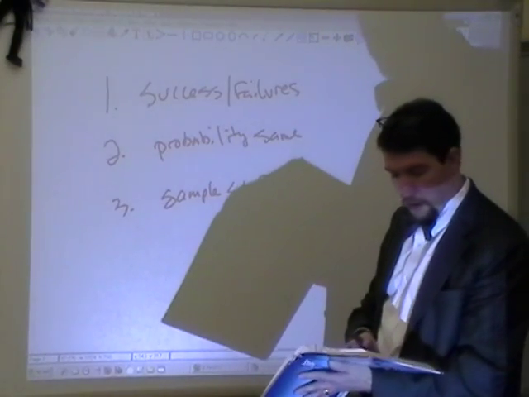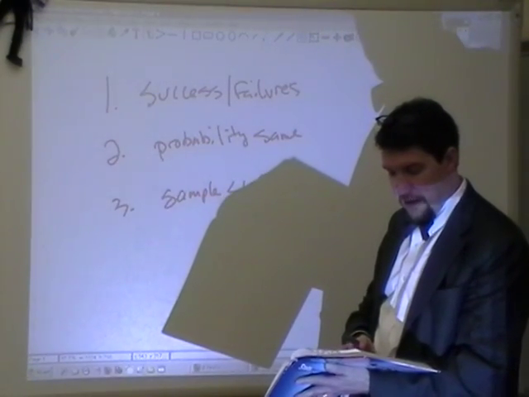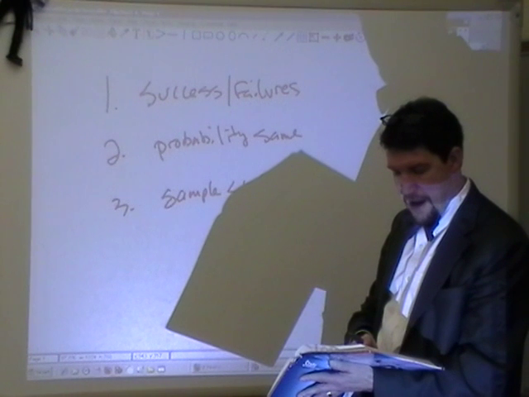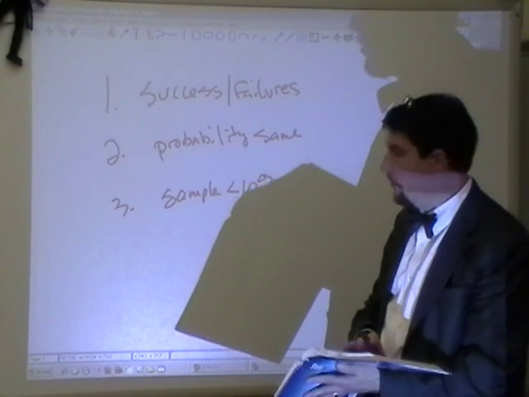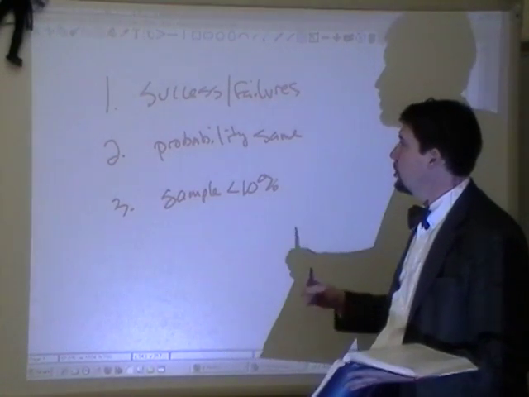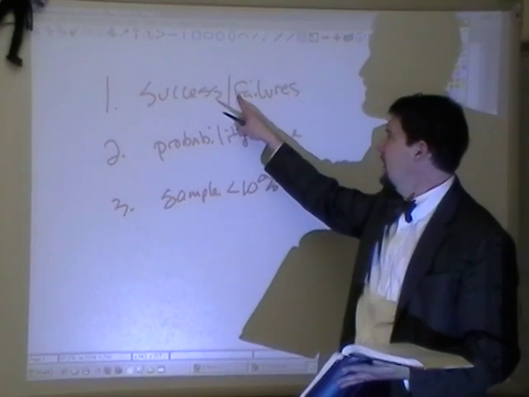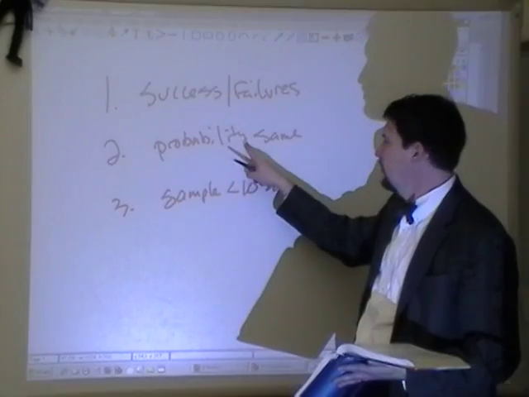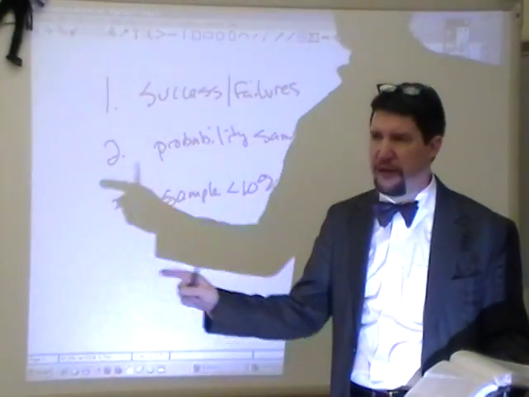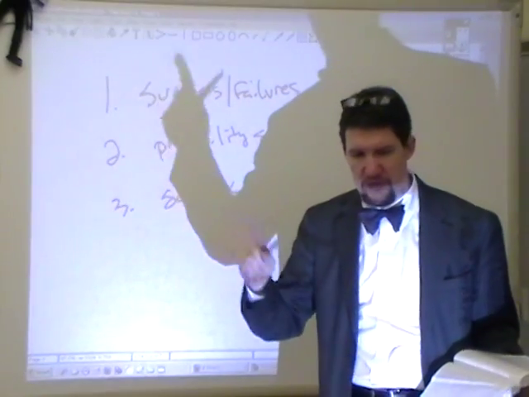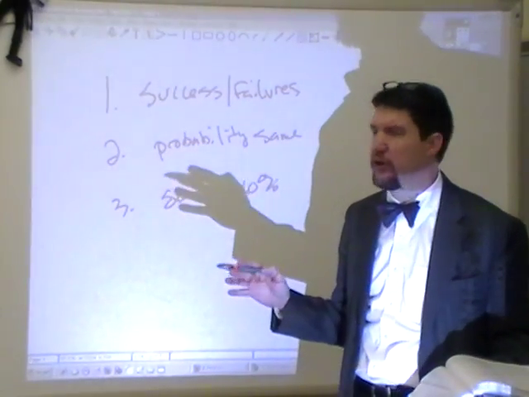Bang, we're done. Number 2, how likely is it that in a group of 120, the majority may have type A blood, given that type A blood is found in 43% of the population? Do we have success failure? Yes, it's either type A blood or it's not. Is the probability the same? Is the probability of this person having type A blood the same as the next person? Yes, as long as they're not related.